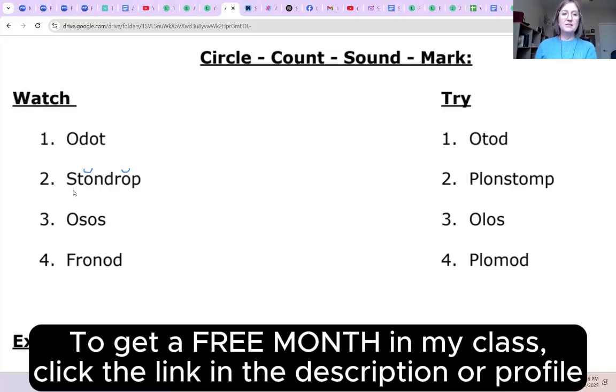So our sounds are s, t, ah, drop your jaw, n, d, ah, p. St, sta, ston, stond, stonder, stondra, stondrop. Now, if you were in my class last year, you recall that O that's almost to the end of a longer word with a consonant after it says something else, right?